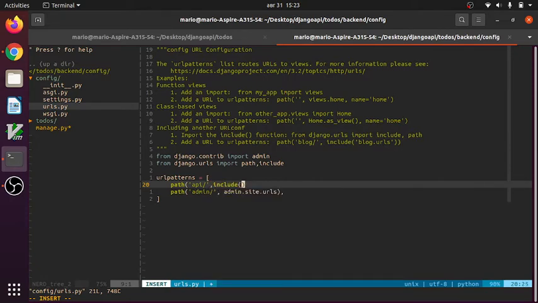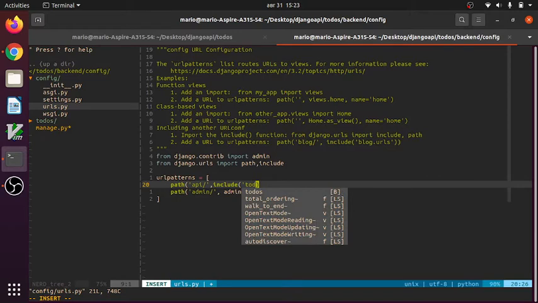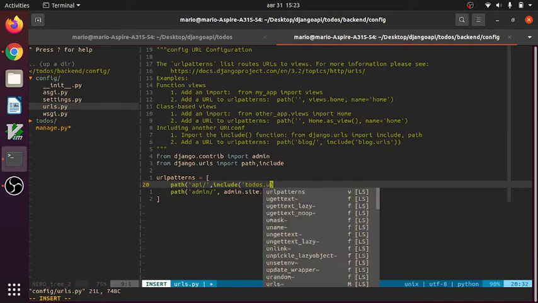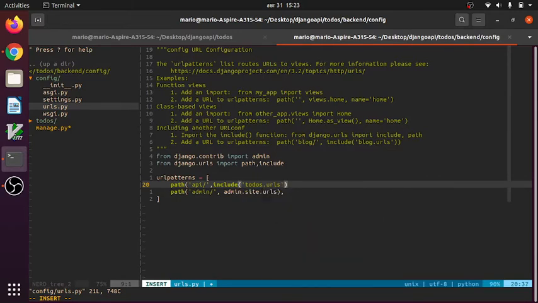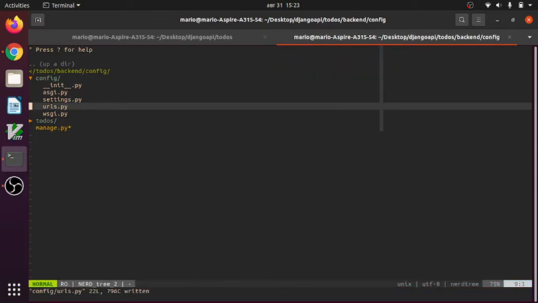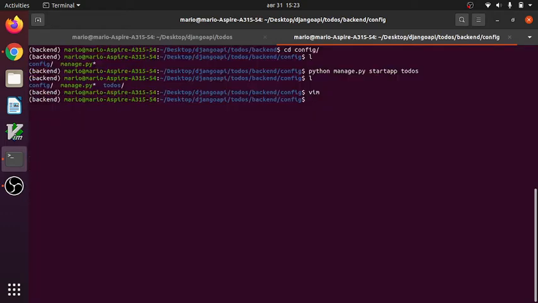I haven't created the todo URLs yet. Well, we'll create them later. Okay, and always a comma. We save it. Everything is connected right now.